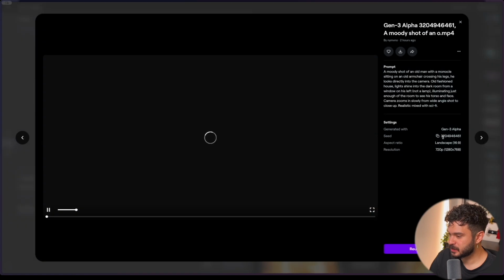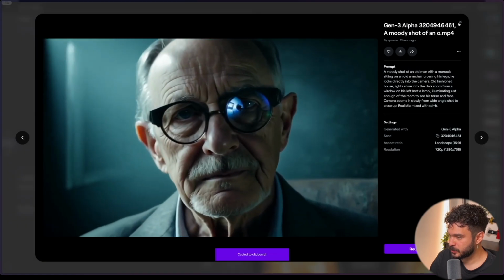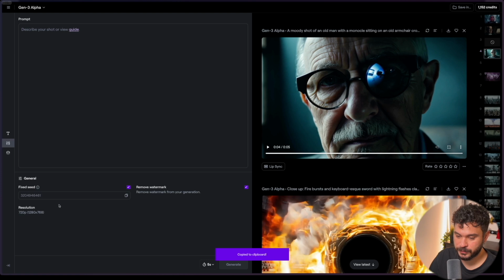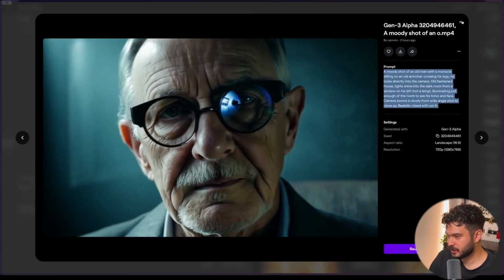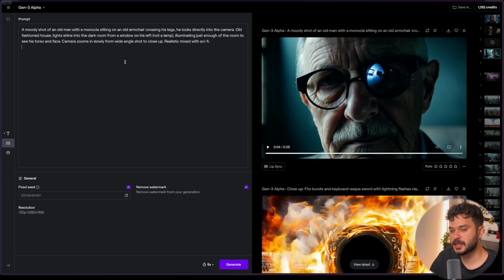I will take the seed of this creation, add it here as the fixed seed, and let me just get this prompt here and adjust it a little bit. So a moody shot of an old man with a monocle sitting. Okay, now let's make glasses out of it, because when it now creates a monocle, it won't fit with this result we got before. So sitting on an old armchair, crossed his legs, he looks directly into the camera.